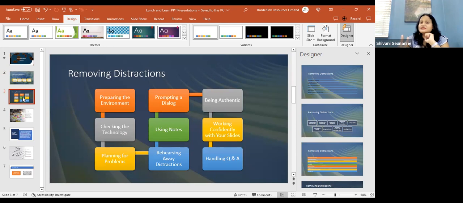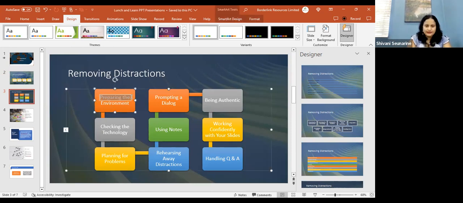Now, the slide layout is also something I wanted to show. How do you do it? Right, the slide layout with a navigation bar. So you see, preparing the environment. I am going to highlight this. And I'm going to insert, is it? Yes, I have to look at Insert on the menu.